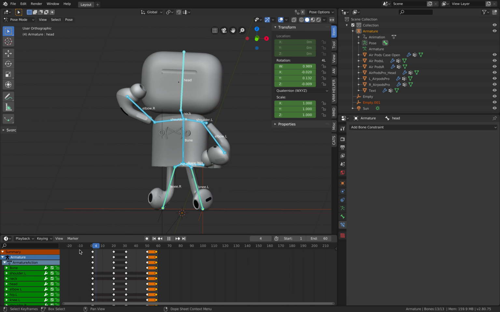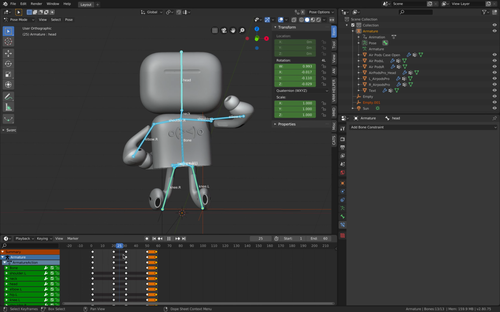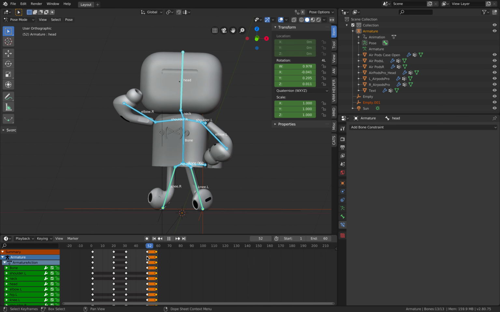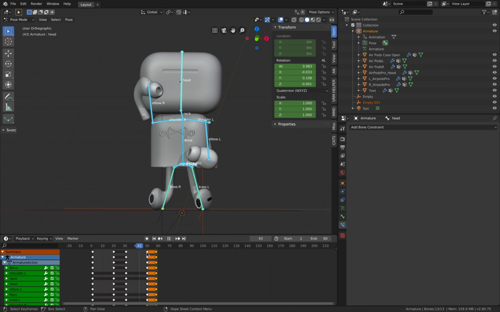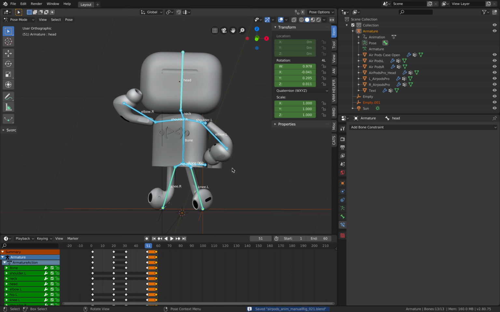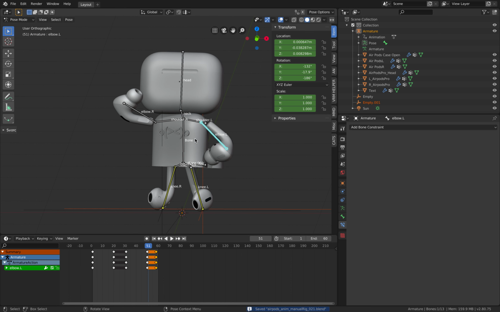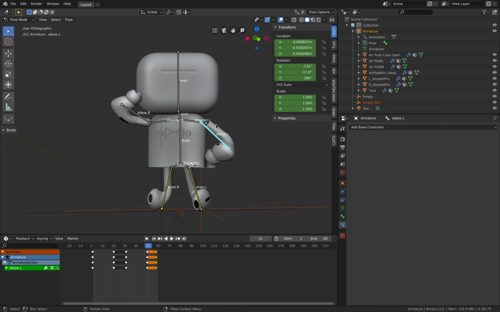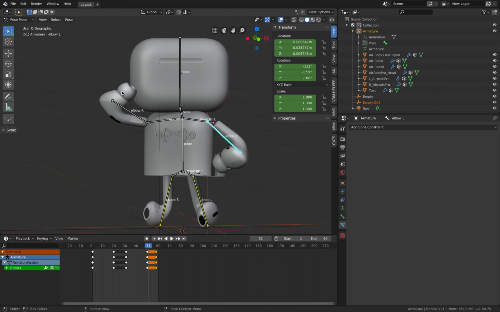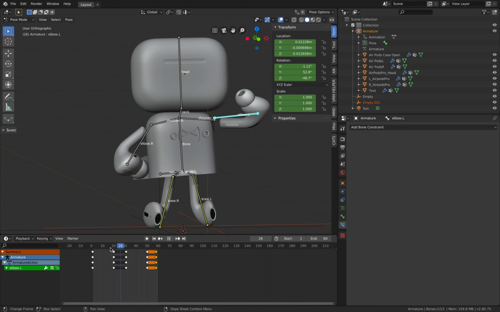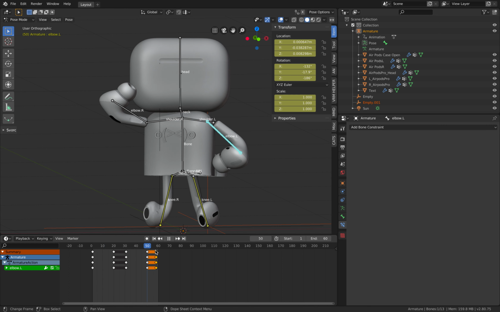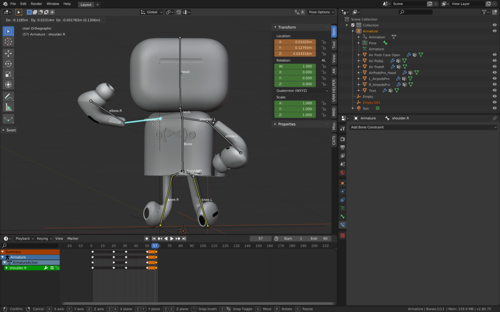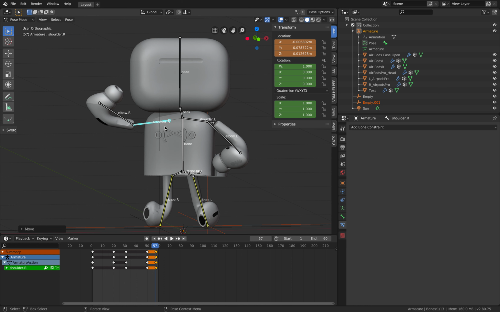This is of course a very simple character, but once you go and have a more complex character, you will have a lot more control. Currently the way I set it up, I simply animate the bones. I didn't think about controls, but if I were to rig this character properly, I need to have some kind of control so I can work with just the control and not really use the bones unless I really need the bones. So that's something to think about.